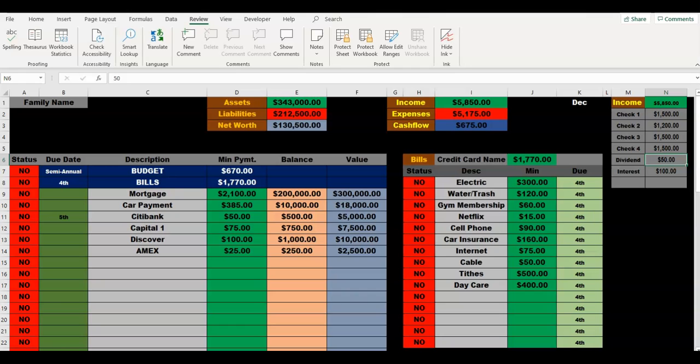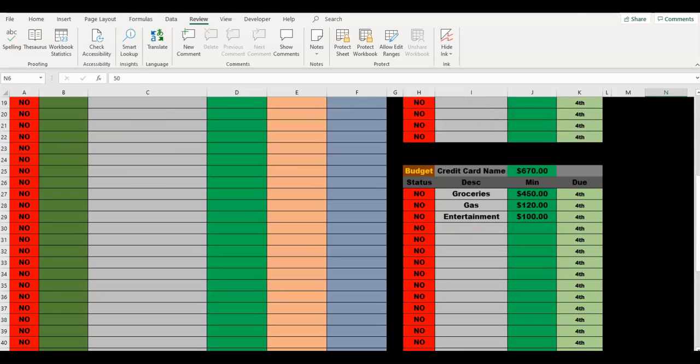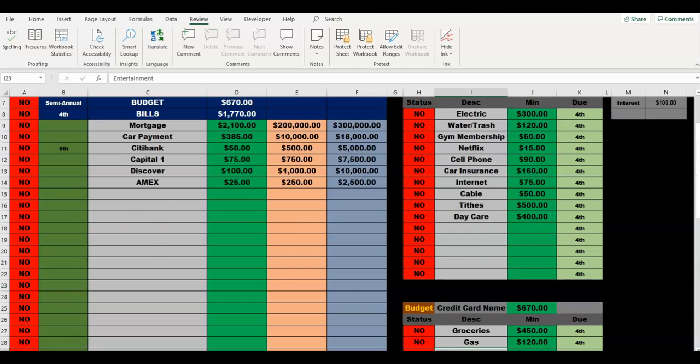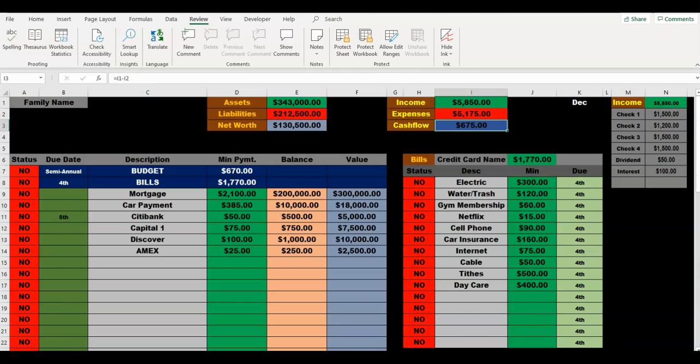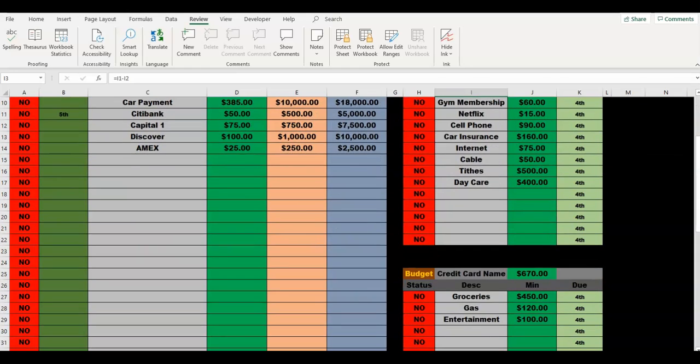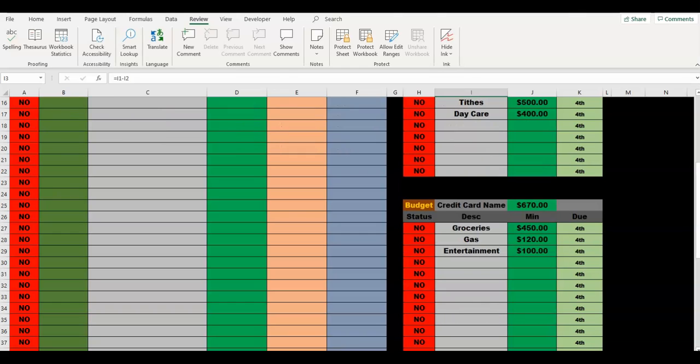Okay, so now we look at this, and you look over here. You only have grocery, gas, and entertainment. You want to keep your cash flow as high as possible, but you also don't want to be, in a way, lying to yourself. You're the only one looking at this. You probably spend more than this. There's nothing in here for Starbucks or stopping at the store grabbing soda or giving the kids $20. So I would always add a miscellaneous in here, and just add this to your budget.